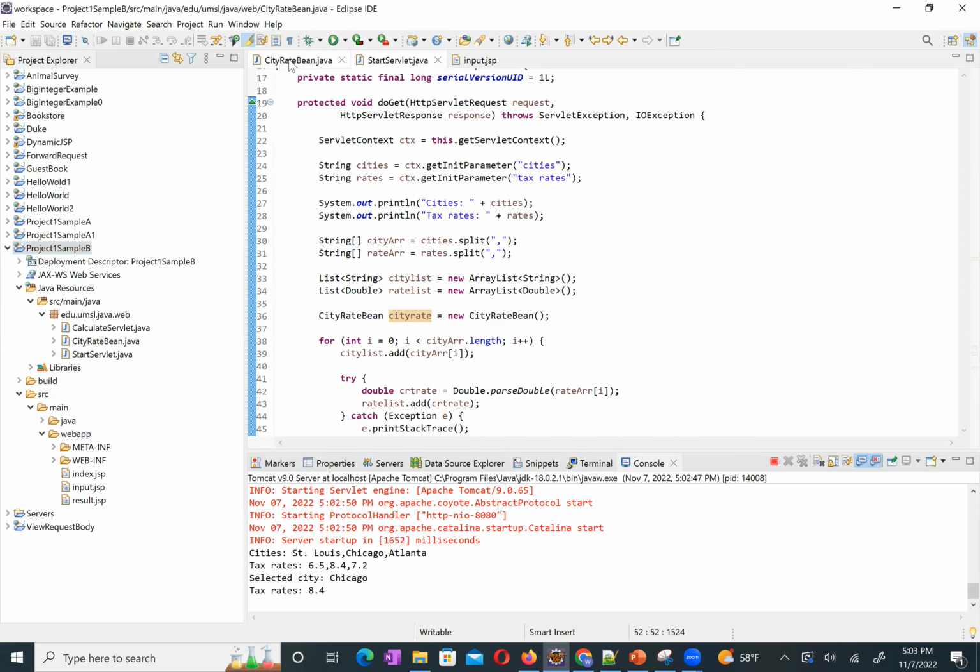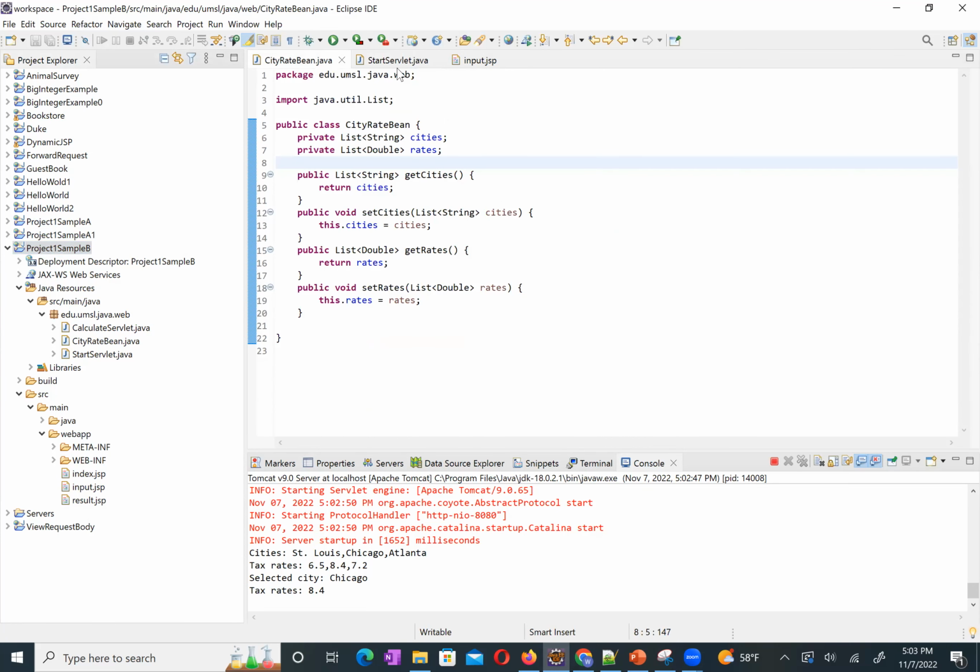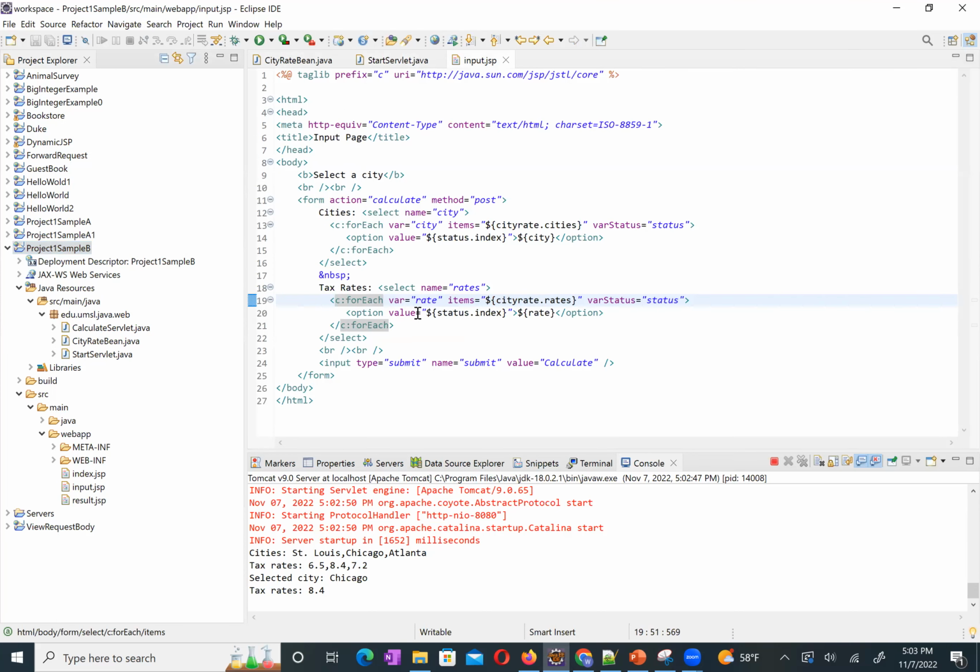Get some experience using Java Beans for data storage and data display. So that's sample C, sample ABC.